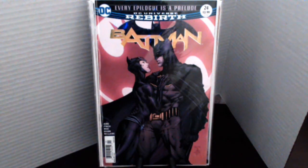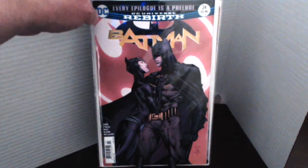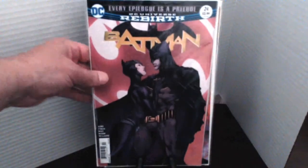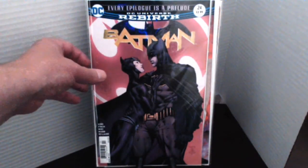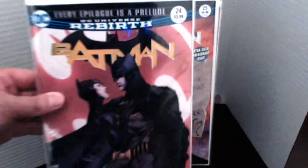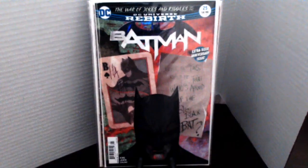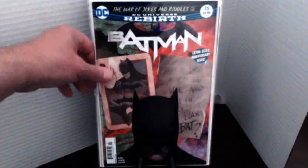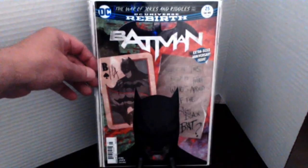It's not in perfect shape. It was a little beat up there on the shelf, but I went ahead and picked it up. It's a great cover. It's a kind of sought after issue. I don't like that the cover price is $1 more than the comic book store, but whatever. It's nice to have, I guess. And I also picked up this one at the same time.